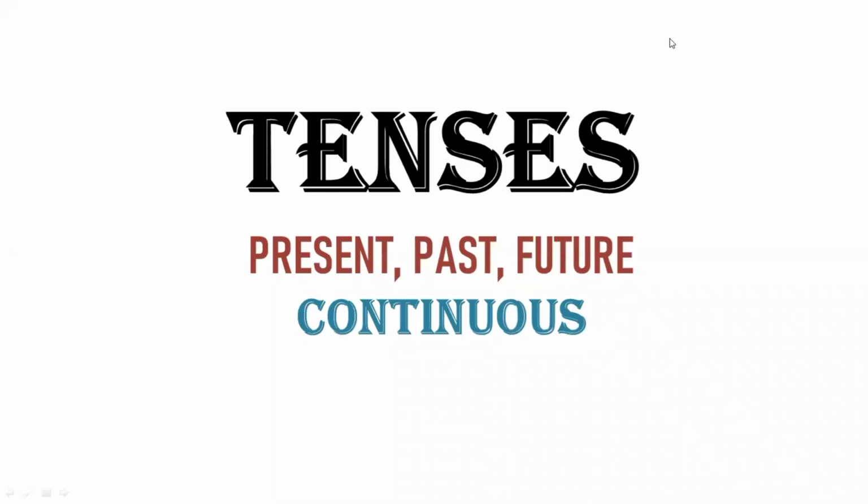Dear learners, this is our second video regarding tenses, and today we are going to talk about present, past, and future continuous tense. We will discuss the ways of forming sentences in continuous tense. We will also observe the changes that occur when we move from present to past and then to future continuous.